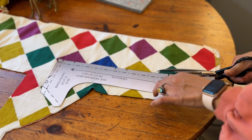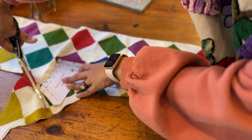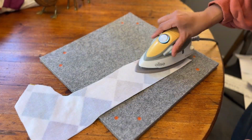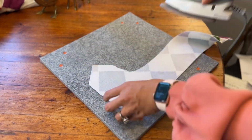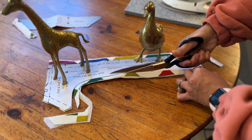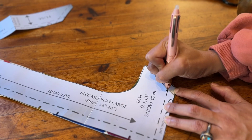Begin by cutting around your fabric, but leave a little bit of an allowance around it. This ensures that you have enough fabric to cut this piece. And with an iron, fuse the back side of your fabric against the sticky part of the fusible. Once the fabrics are fused, you can line them back up and proceed to cut. Don't forget to notch and mark all the dots.